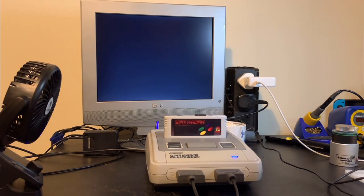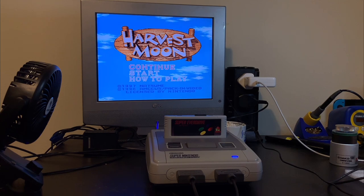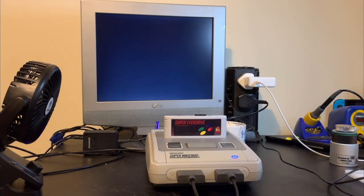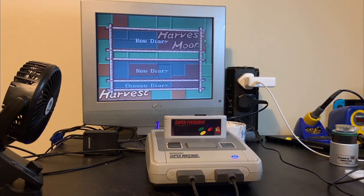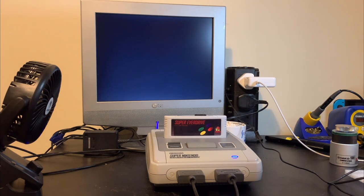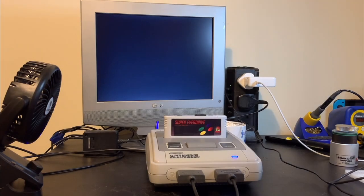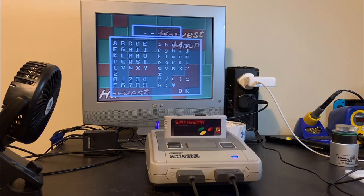So this game is a classic game that lots of people will have played. Harvest Moon. There's something just really compelling about this game. It's basically just a game where you own and operate a farm. If you've played Stardew Valley, Stardew Valley is very obviously inspired by this game. This game is almost basically the predecessor to Stardew Valley in almost every way. But there is still something very charming about this one.